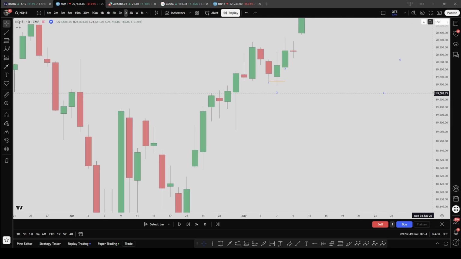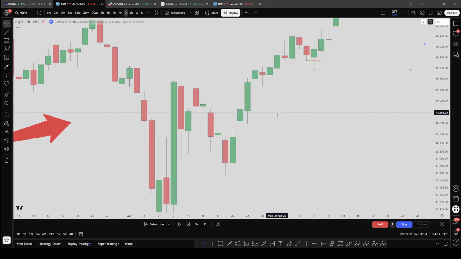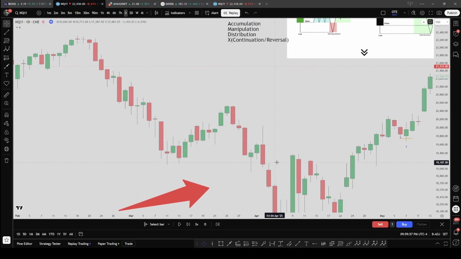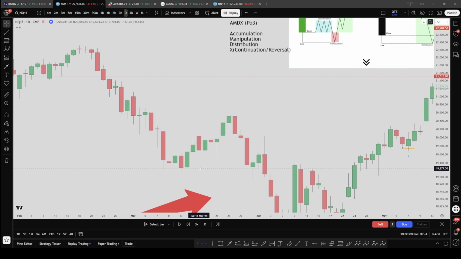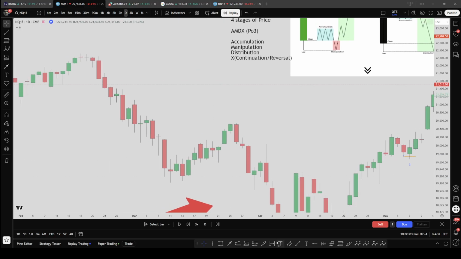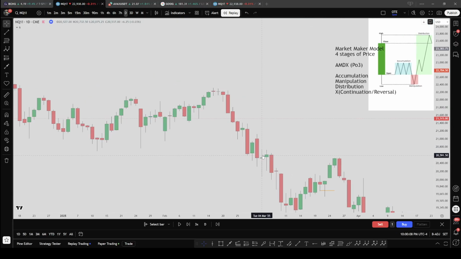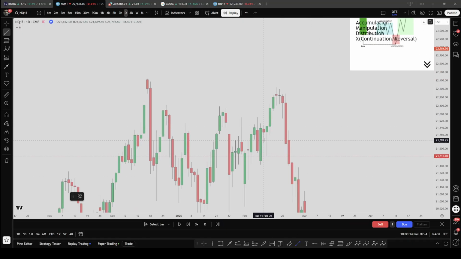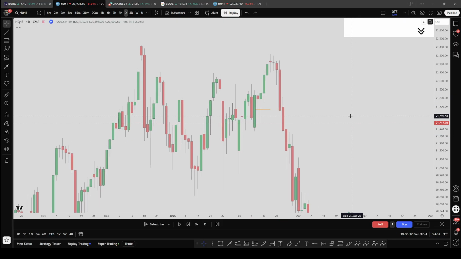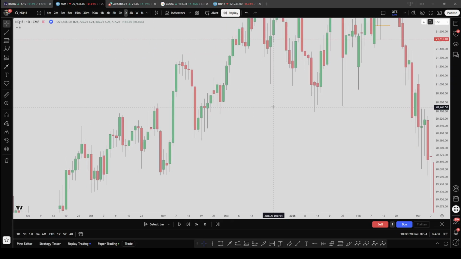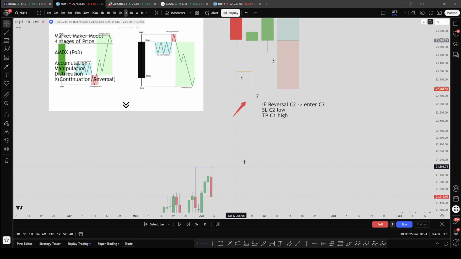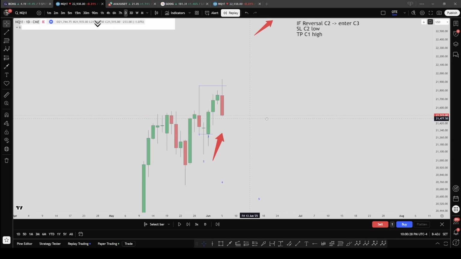All right, and then we'll just go over one more. You might not be able to see it. I don't think there's anything else actually. I don't think I see any good ones. There's one here. There's one here. Yeah. All right. So I don't really see any other good examples on this daily. So we're just gonna go to our current example here.